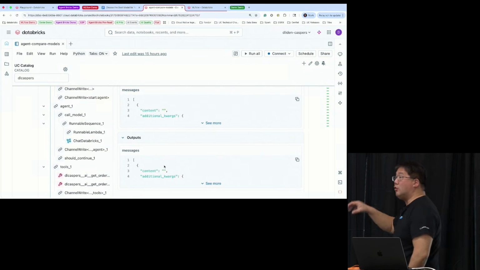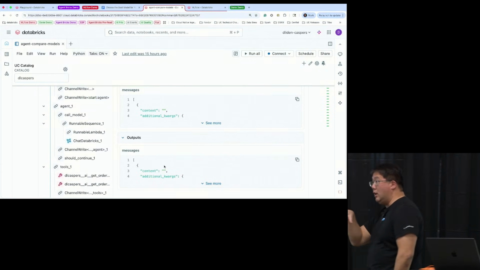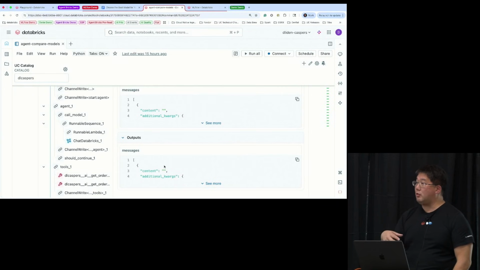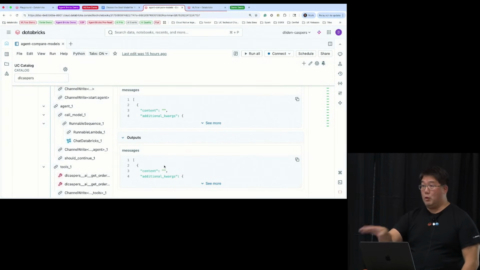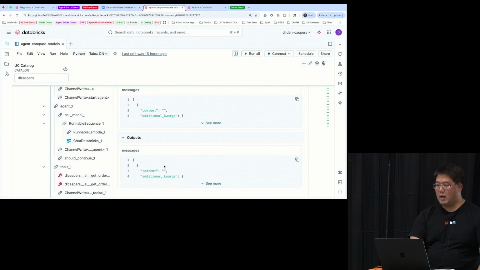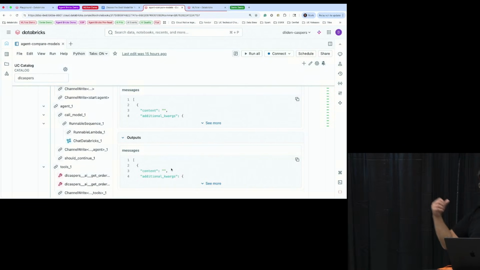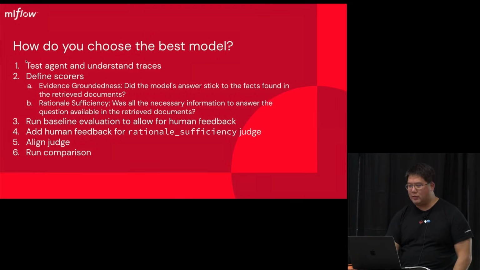This is all MLflow log tracing. These are logs that are directly on your machine if you wanted to do it that way, okay? Now, we do put the stuff directly in the Unity catalog as well if you want it, but this is not a requirement, all right? So that's what I mean by test the agent. I know what the input is. I know what the output is. It's perfect. All right, that's the first point I want to call out.